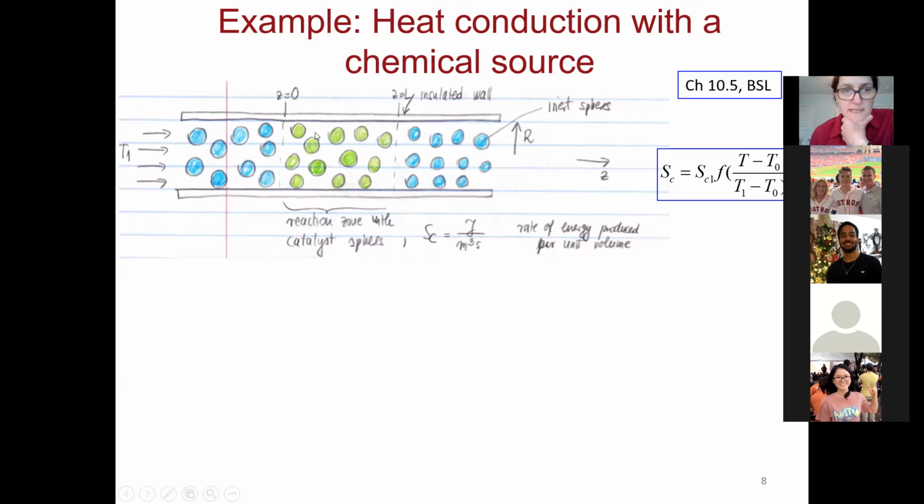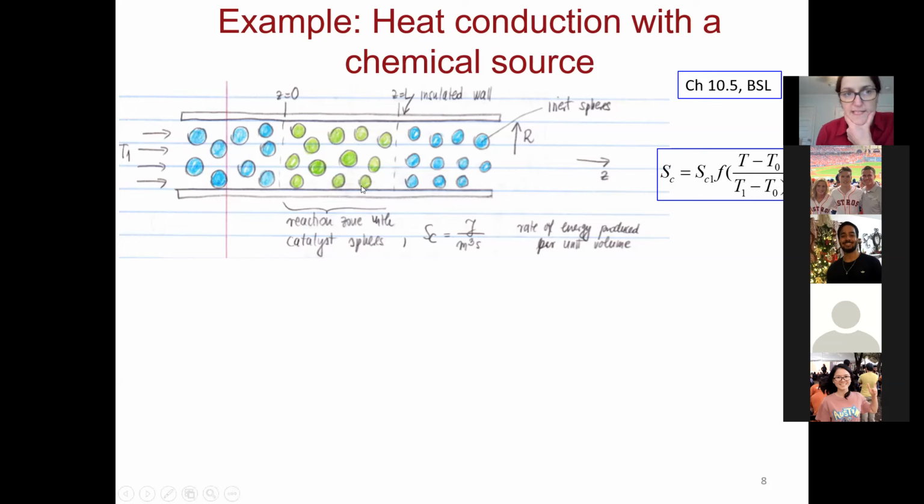So we had basically a reaction zone with catalyst spheres in the middle of a tube or a reactor filled with spheres. And at the beginning and at the end of this tube, we have spheres that are non-reactive, that are just there to stabilize the flow, because you want to control flow as an engineer, especially if you're creating a system. You want to be in control and you want to be as close to the steady state as possible. So that's the reason for having these spheres here.